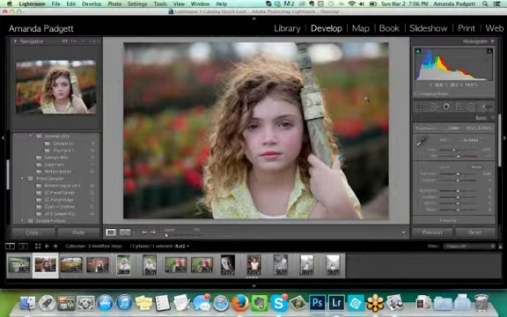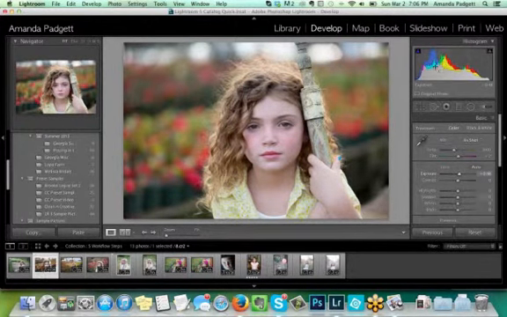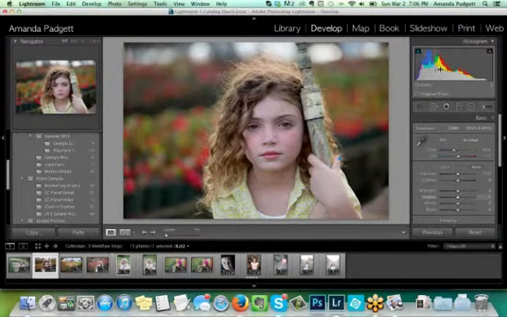Now, there's a few things you can do to change your exposure. A really quick way to fix your exposure is just to put your mouse right over your histogram, usually towards the middle of the mountain, and click and drag it over. Do you see how I moved that over? Now I'm going to redo it. I'm just going to click and drag over. I'm going to undo it, Command Z or Control Z. Click and drag over.